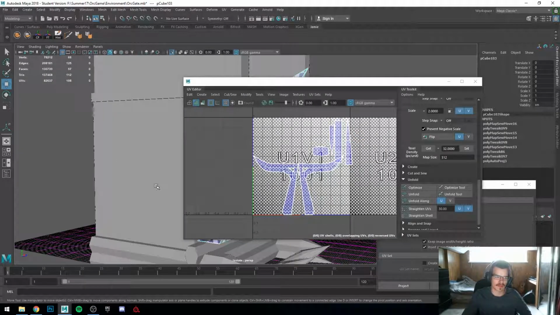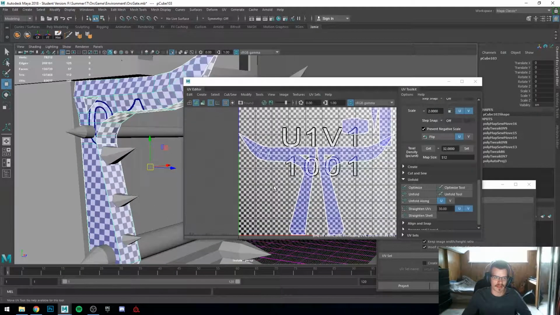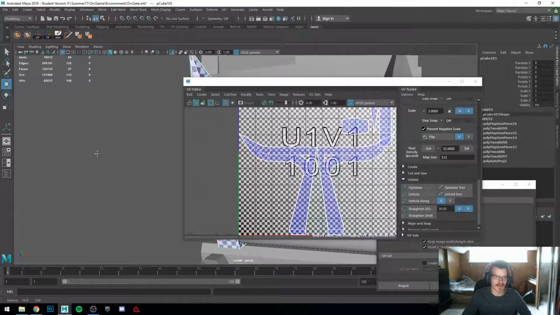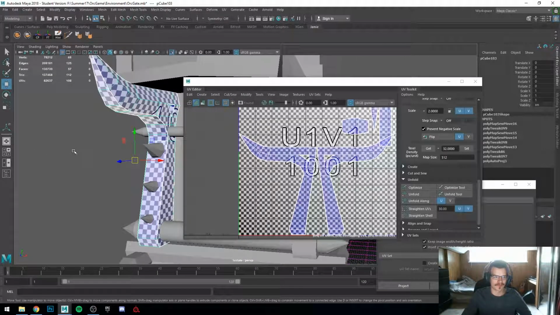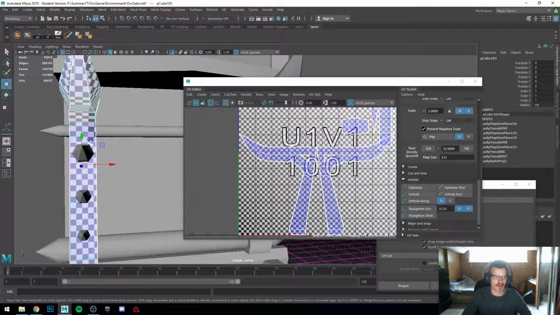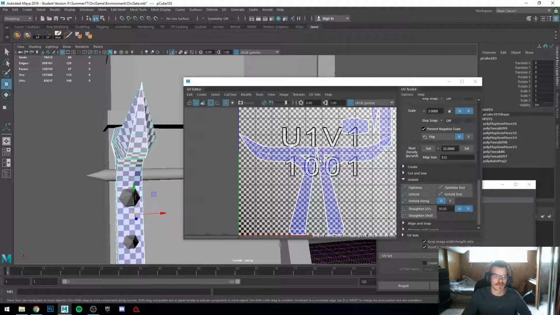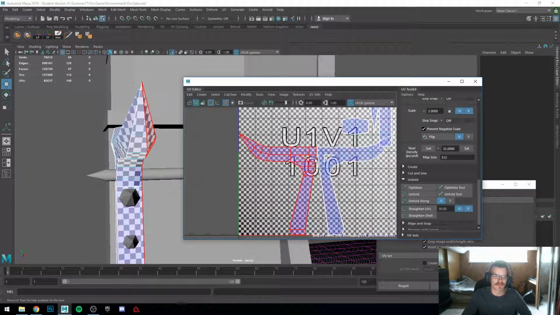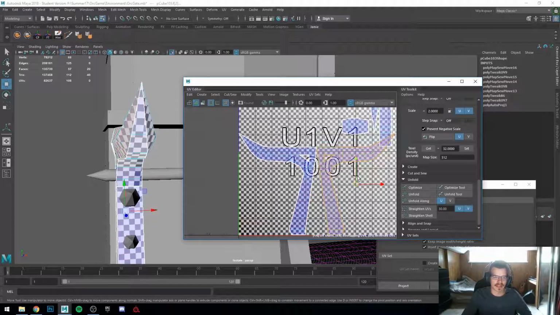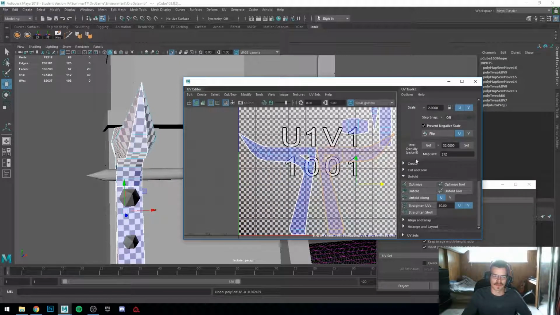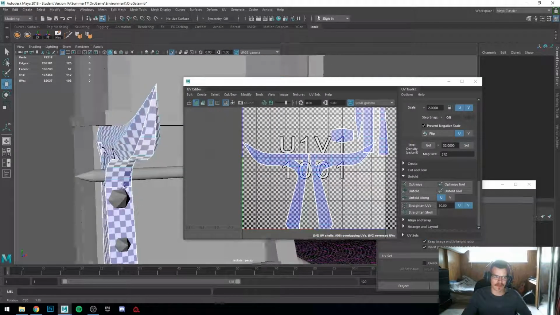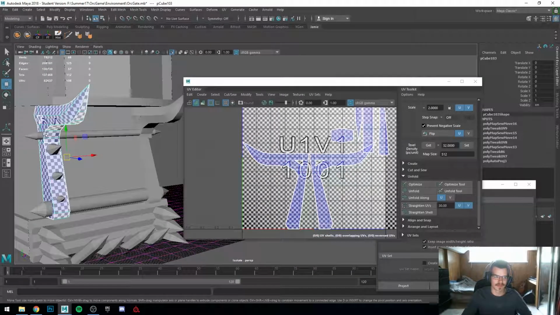Per object, you want to keep the number of UV islands down if possible. We can't really overlap these ones because they're facing different directions. They could never overlap, but if I flipped it, it could. But we're not going to do that. So that's UV.